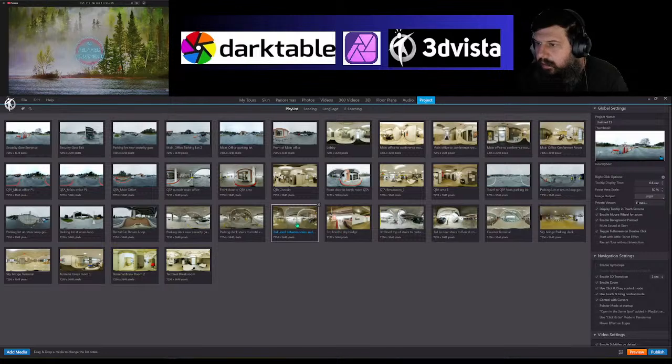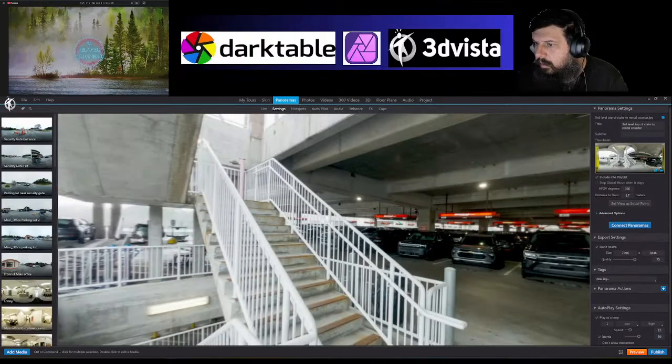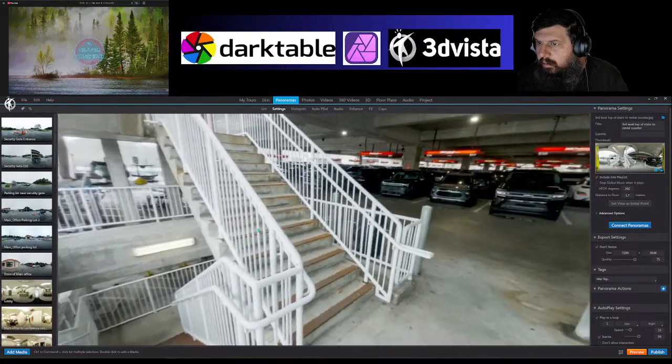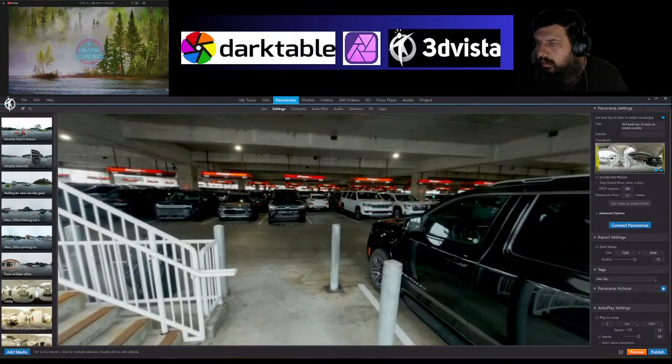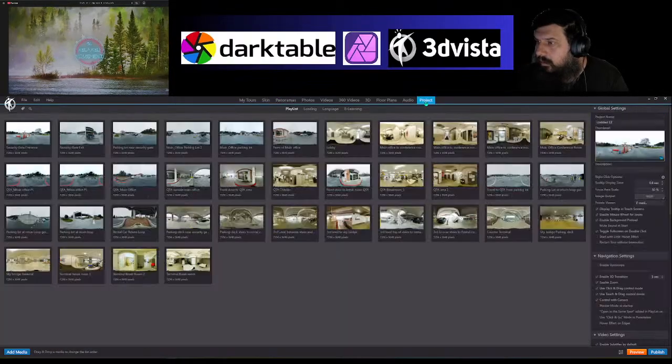Level between stairs. Yeah, maybe that's what I did. So we're gonna move this here.